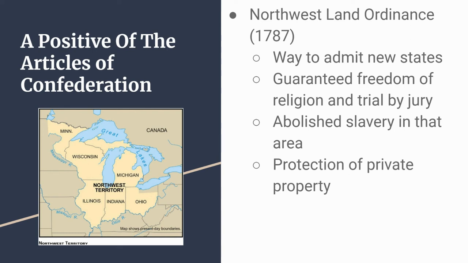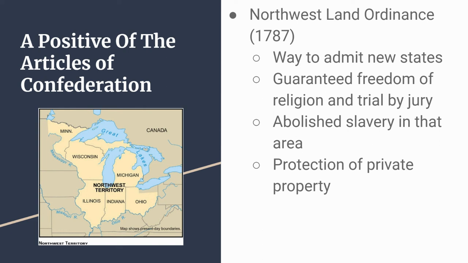It's the Northwest Land Ordinance in 1787. And so what this is, it's an idea about how the nation could admit new states. And the rule was, once a population of 60,000 people was reached, then these places could become states. The important things to know about, and that's in the map, that's Northwest Area, those are the areas that are starting to become states, okay?